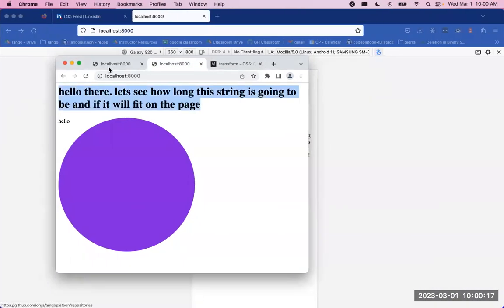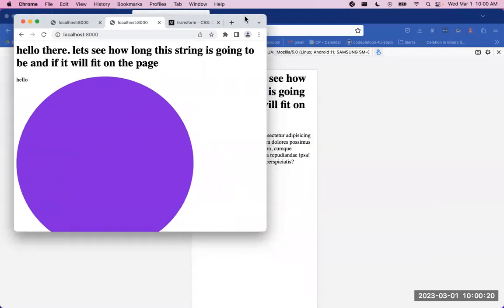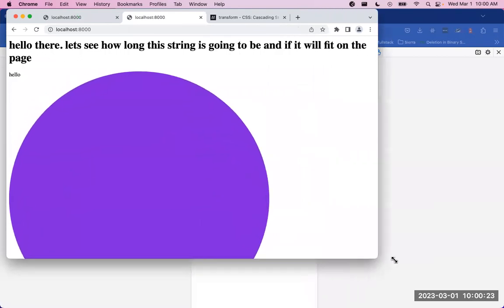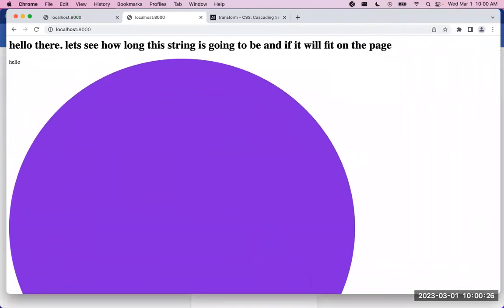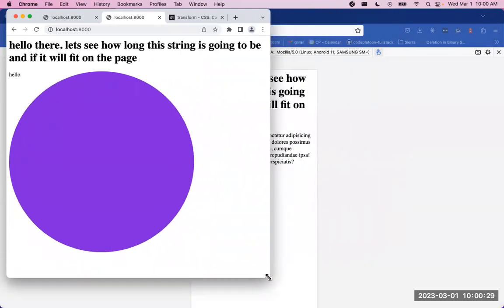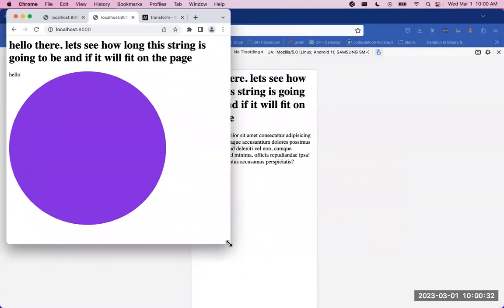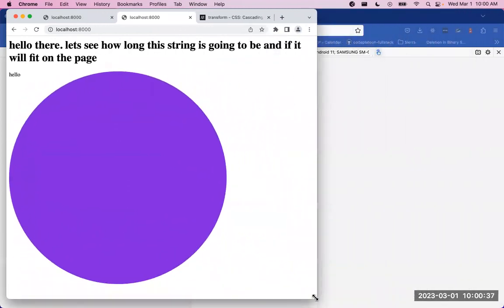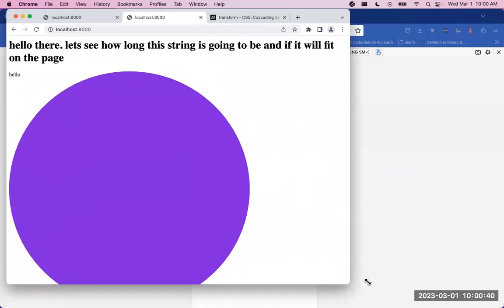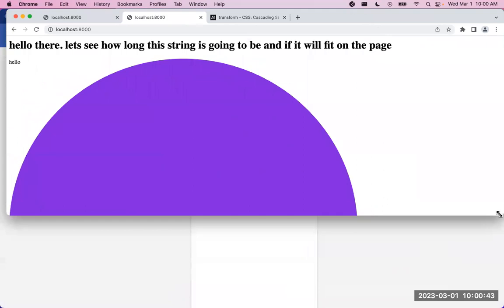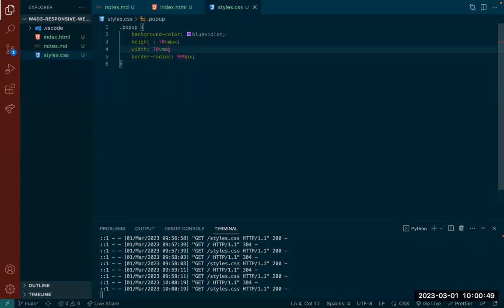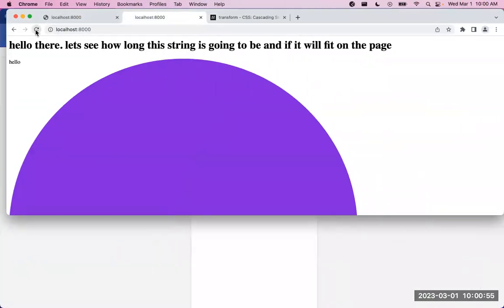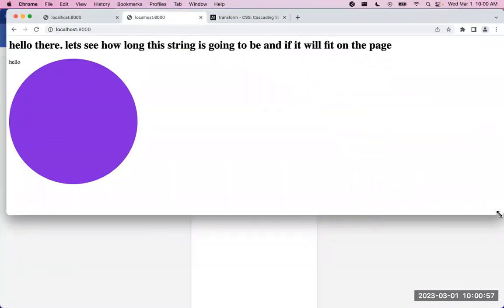Depends on your viewport size. If your width is longer, then it would take the width. If your height is longer, it would take the height. Yeah, and it seems like it keeps going off the screen. So if we wanted to keep this on the screen at all times, then we would have to go with the minimum so it fits perfectly within it. Here, if we make this bigger, this is going to become bigger, but it's going to get cut off versus before with vmin, we refresh, it fits perfectly within here.